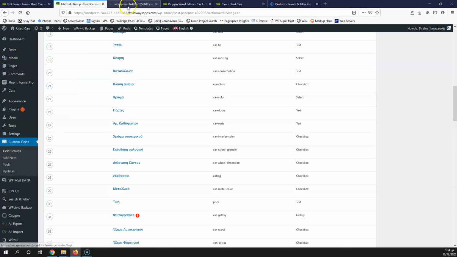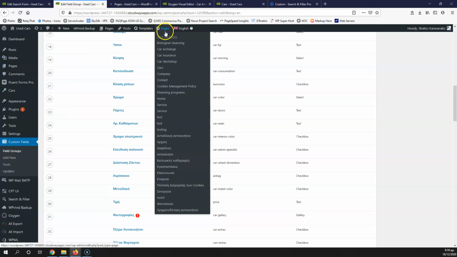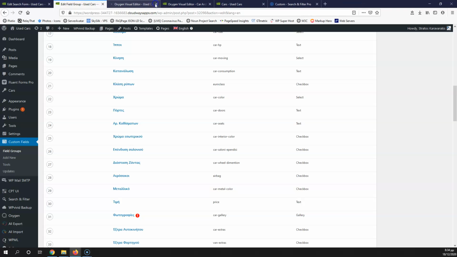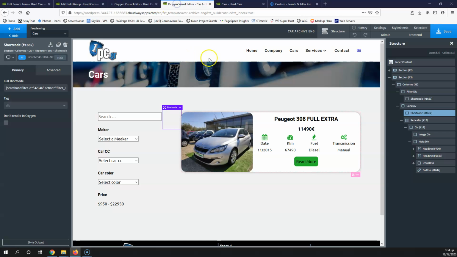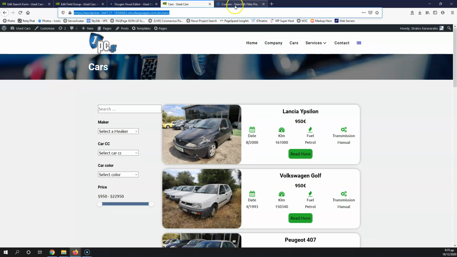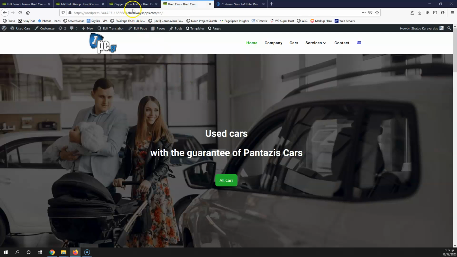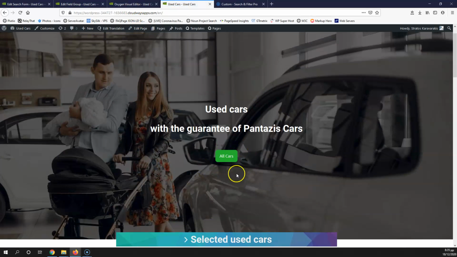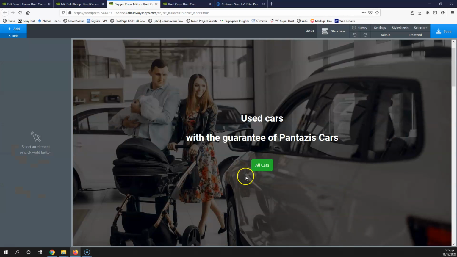Let's go for all pages. Let's go now, select from here because I have a tool to do that. Let's go for the home page. And let's go back to our home page here. Here it is, home. No, it's not here either. Here it is, home page. Okay. This is the home page. So I'm going to add something before the all cards or after the all cards.